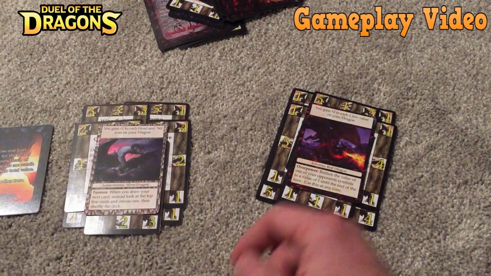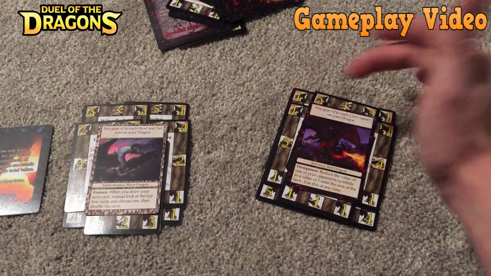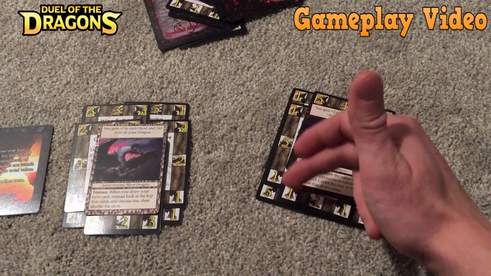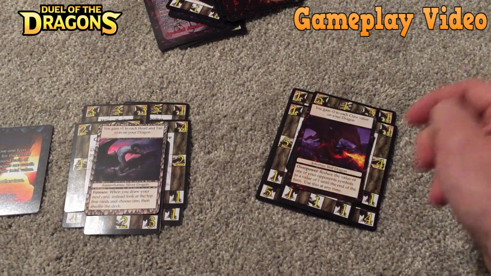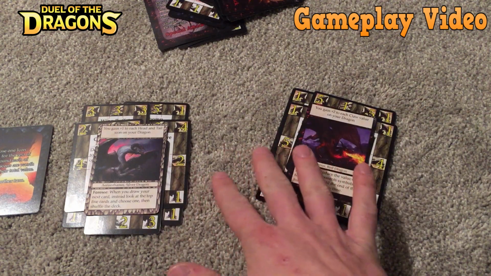So 45, then the red dragon will add up. So 5, 10, 13, 14, 15, 20, 24, 25, 29, 30, 31, 32, 33, 38, and then 4 more, so 40, 42. So actually the red dragon won this round by a difference of 3.